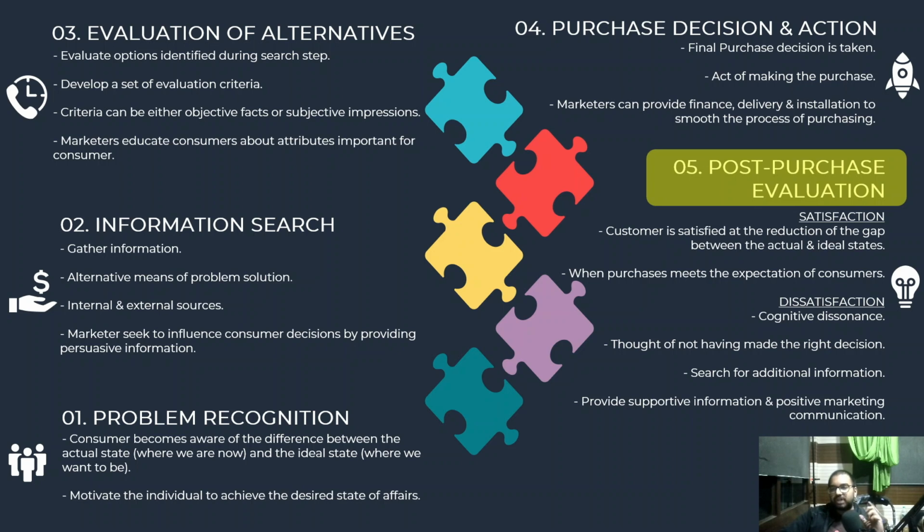So he will look for additional information. What a marketer can do to reduce the dissatisfaction is to provide him supportive information, that our product also provides you all those features. All you have to do is then give him the steps. The idea behind reducing the dissatisfaction is to provide positive marketing communication, to make the consumer realize that no, he has not made the wrong decision. Going with your brand and buying your product is the right decision the consumer could have made.